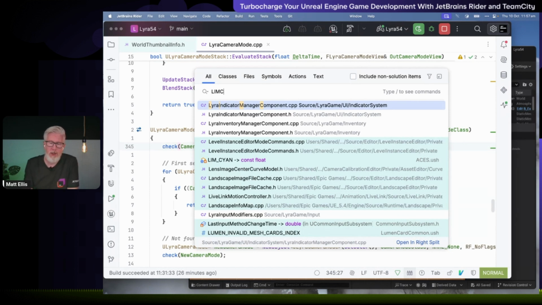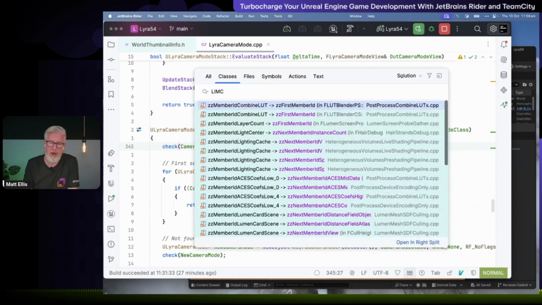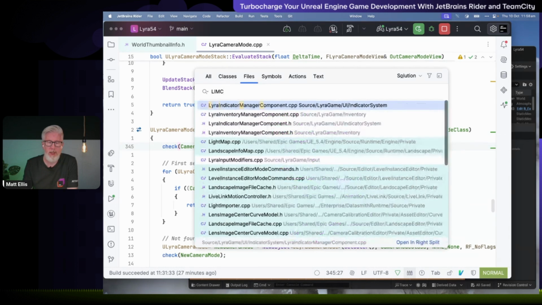When you are using Search Everywhere, you can see we've got items across the top. We've got all, classes, files, symbols, and so on. And this is our way of narrowing down the search. So I can just hit Tab, and it can go off and search classes for me. Or I can hit Tab again, and it'll go and search files. And so it'll just go and find me things matching file names.